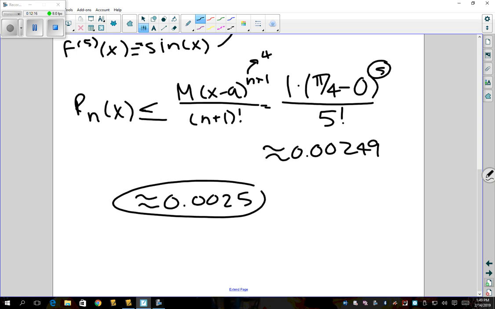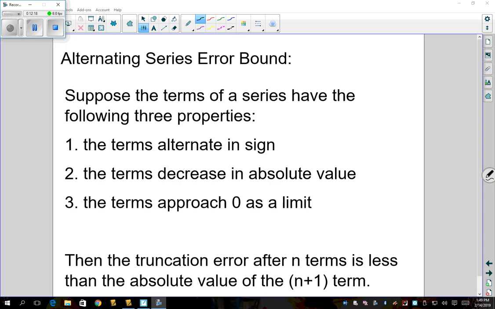our estimates are. So the last kind of error bound that we're going to go over is the alternating series error bound. When we're given an alternating series, we actually have a different way of calculating the error bound than the normal Lagrange error bound. That was with positive series. This is with series alternating between positive and negative.